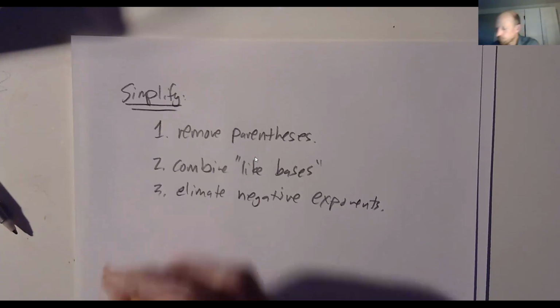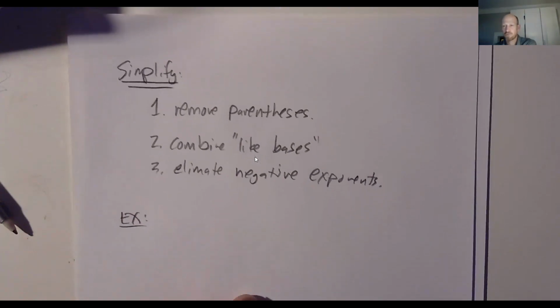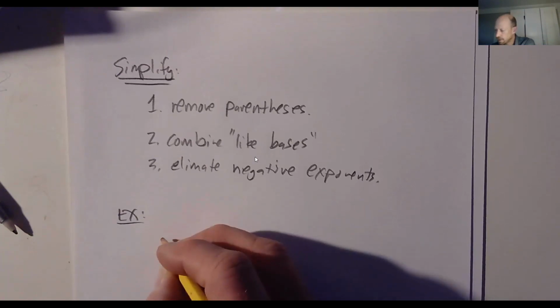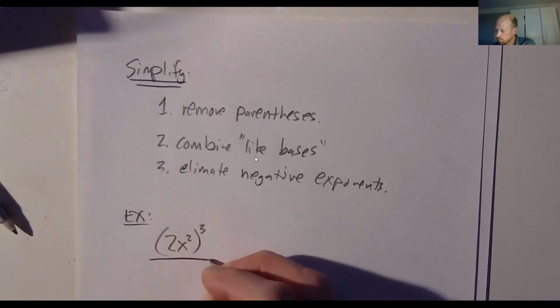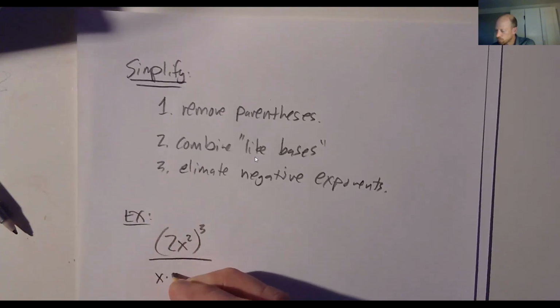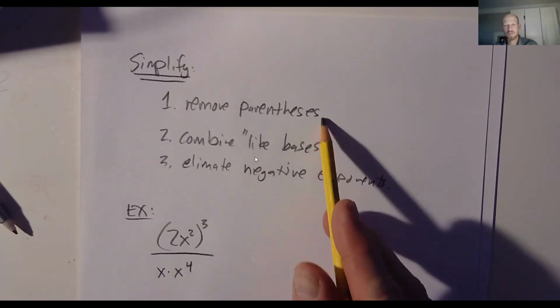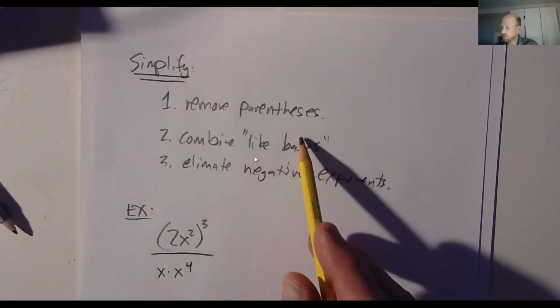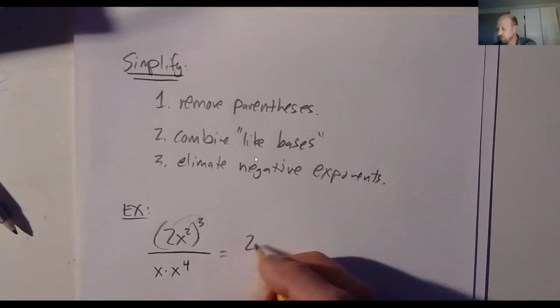Okay. So I'll just give you maybe 2 examples here, and then that's a pretty good round for tonight. Let's try this. So we're trying to simplify. So I'm going to follow these rules here. I'm going to first remove the parentheses. I'm going to do that by applying that exponent to both of those pieces. That was one of my rules to get rid of the parentheses.